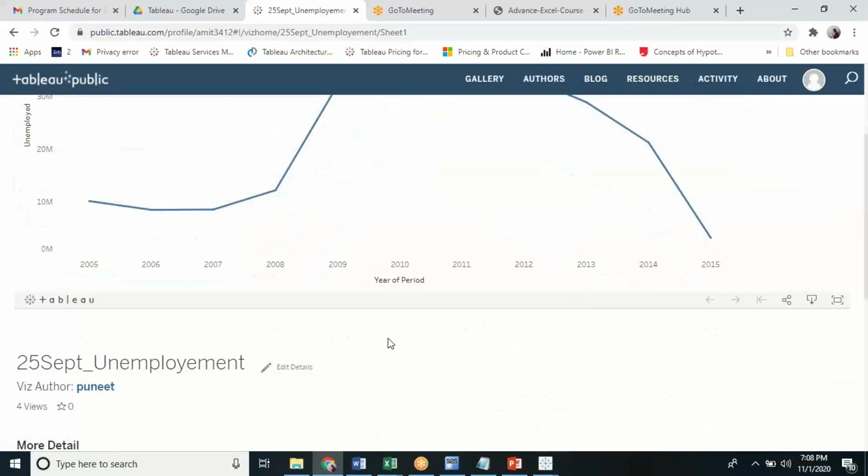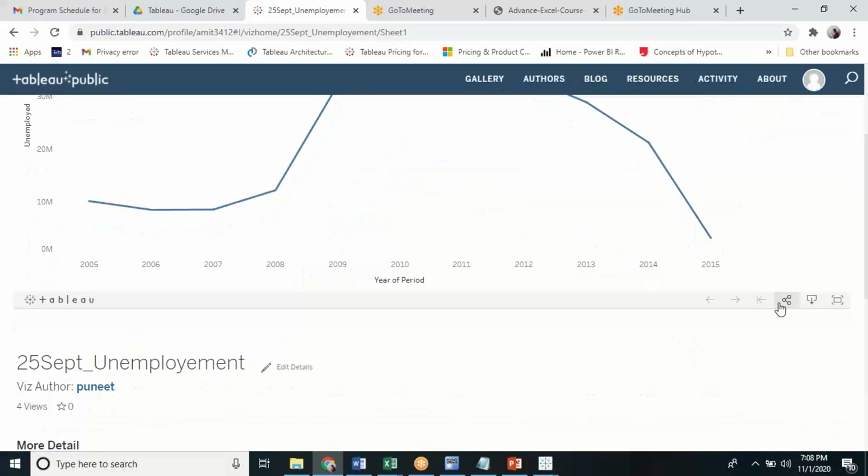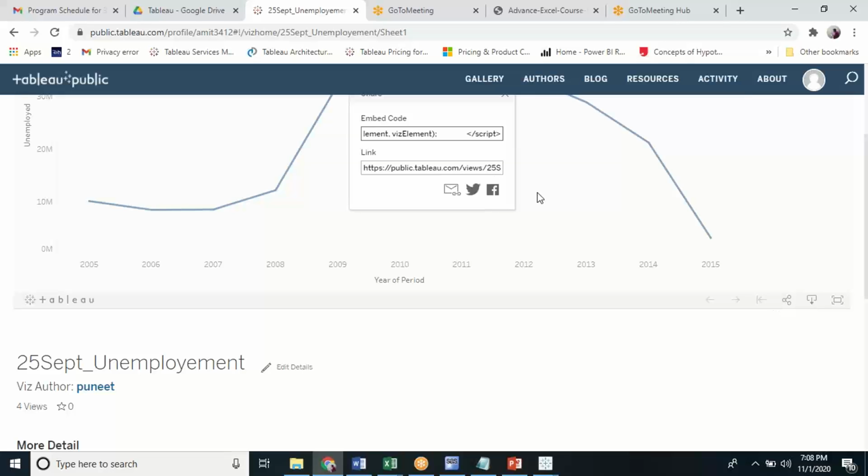Now see, the good thing about this is, this is again a server only, right? So over here, on this chart, you will see the share option. If you click on share and copy this link, and I share this link with all of you, you will all be able to see this report. If I share this link here on the chat and you click on it, you will be able to see my work.